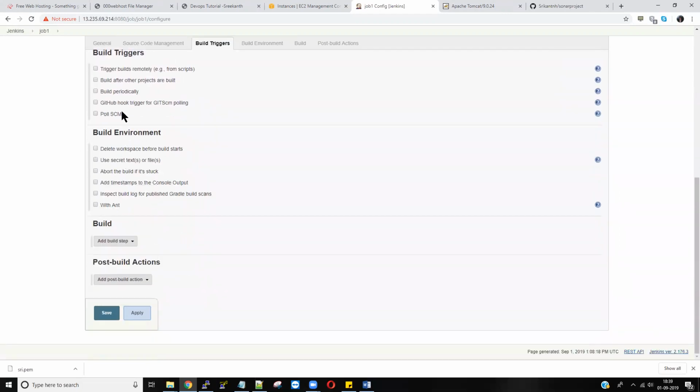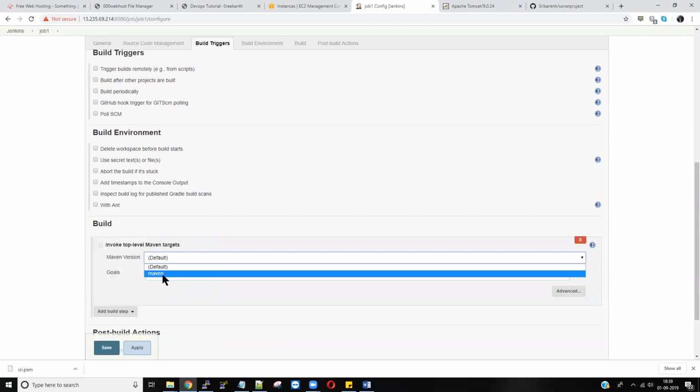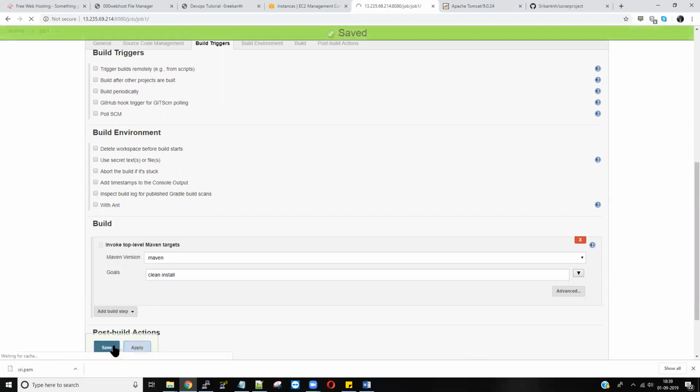Okay. Select this Maven, the Maven which we configured. Let me run clean install. Let me try whether our job is executing or not.